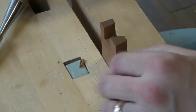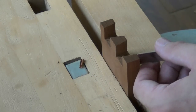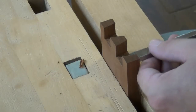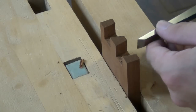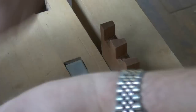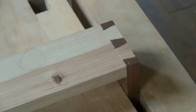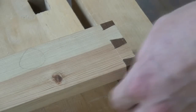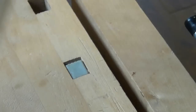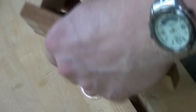So that side's good. Just quickly tidy up this side. This is the side I was sawing from, and I've pretty much hit my mark down this way. Very little, if any, material to remove. And there we go. So that's not looking too bad. We'll glue that up and clean it off with a hand plane.